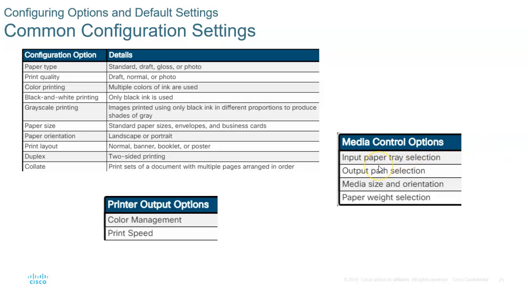You have some media control options, which, input paper tray, or what's the output path going to be? What's the weight of the paper? And believe it or not, that makes a difference. And you can use those features on the printers that we have here at Tech. So you can manually feed a sheet through if you're going to print an envelope or you're going to print a sheet of labels. The paper weight also, we have some cardstock, and the reason you need to know the weight is because it's heavier, so it's going to take it longer for those rollers to be able to pull that paper through and make sure that the image is transferred correctly onto your document.